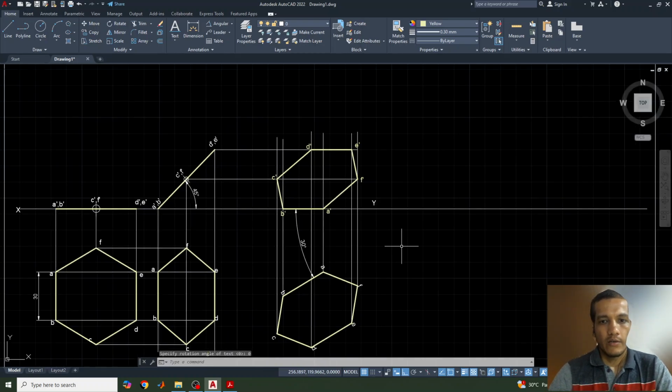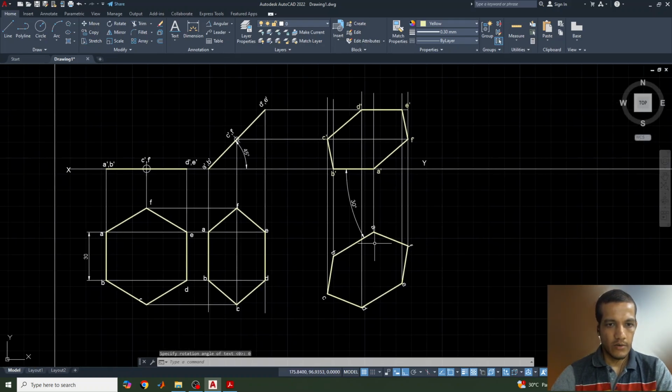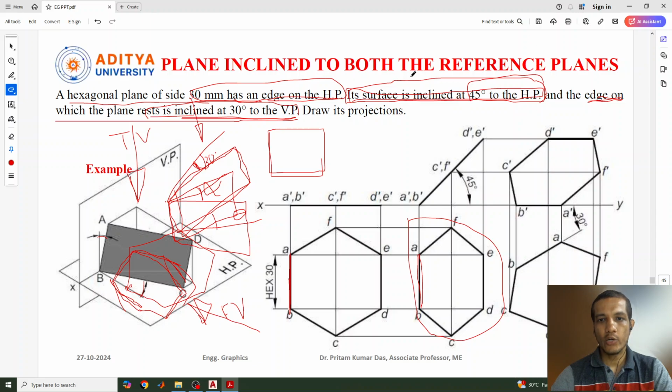So that's how we can complete our total answer in 3 different stages when the plane is inclined to both the reference planes, and especially the plane is on the HP here. Actually the plane is on the HP, this kind of condition.